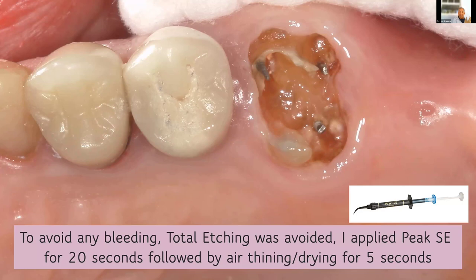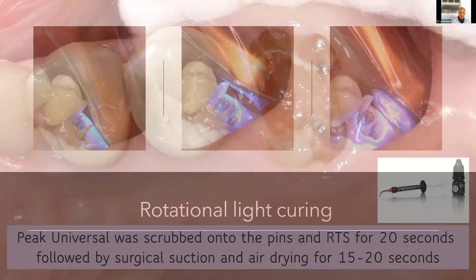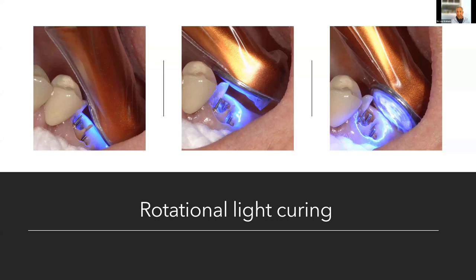Air off the Peak Self-Etch then apply Peak Universal. The best way to maximize is to use a distinct, separate self-etch within the same formula. So it's Peak Self-Etch for 20 seconds, air off, scrub your Peak Universal Bond all around including the pins for 20 seconds, then 10 seconds of airing. Light curing rotated all around the pins — I want to cure all the surface of the pins. Now I'm going to rebuild my gingival margin first using GEniall Universal Injectable. I either use this product or Shofu's Low Flow Plus. I want it to flow over the margin, so I'm using GEniall Universal Injectable.